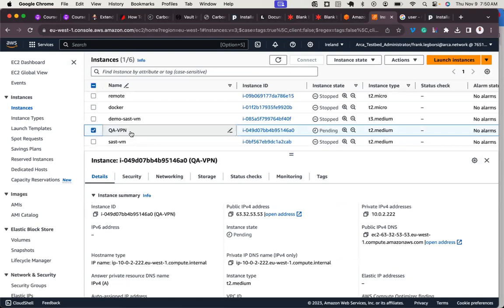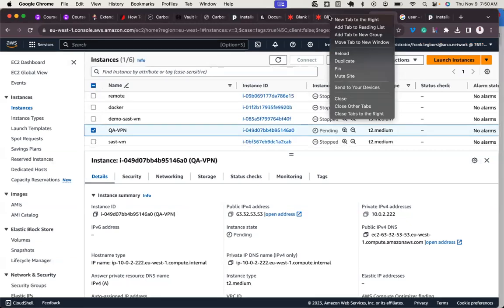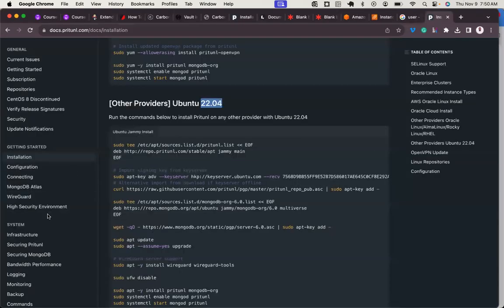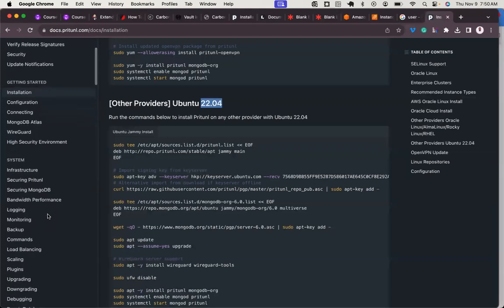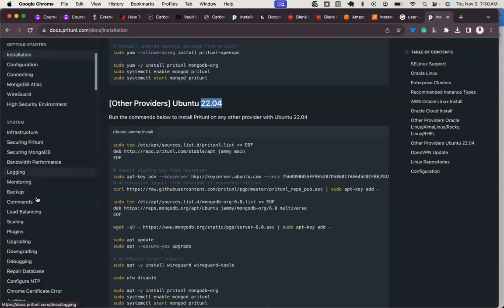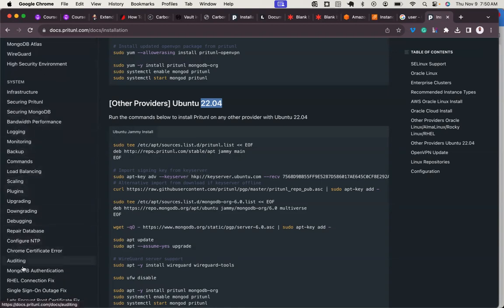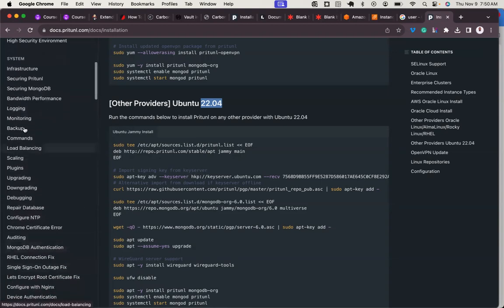So on this instance, I will be installing Pritunl. Now, Pritunl runs on some specific ports, UDP precisely. Let me see something. Port numbers.